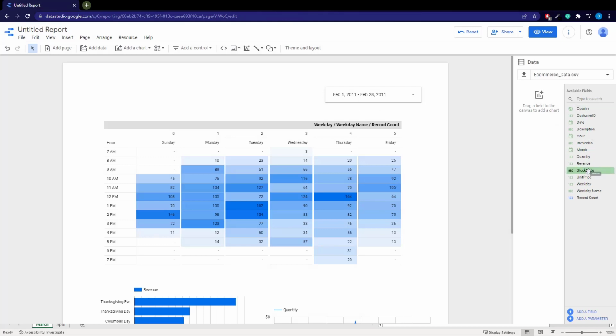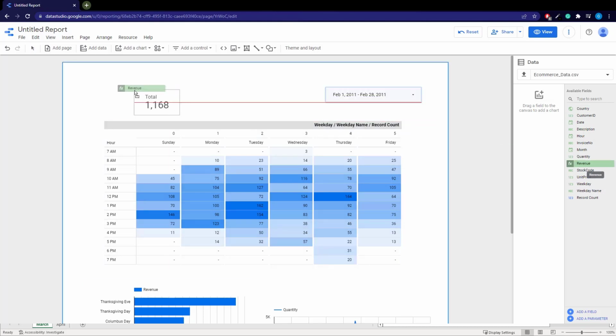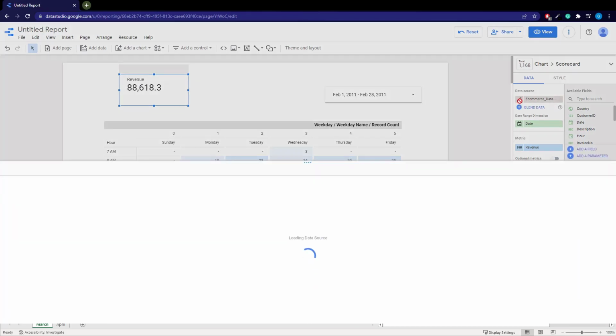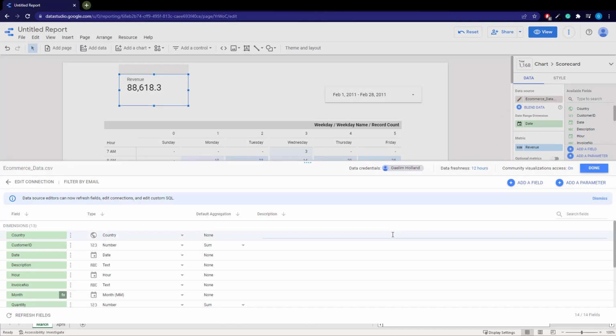So what I want to do is get revenue over in our e-commerce data and grab that. See that we have $88,618. And let's pull this out a little bit. And if we know this is a currency, we can go into our data by hitting the edit data source.